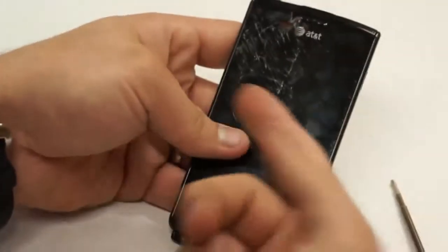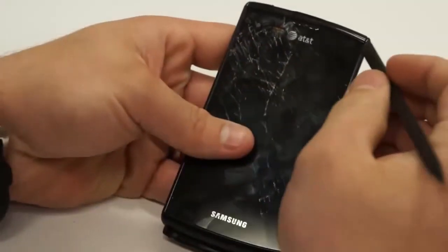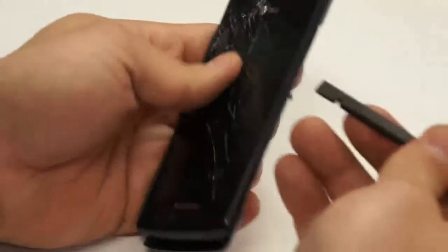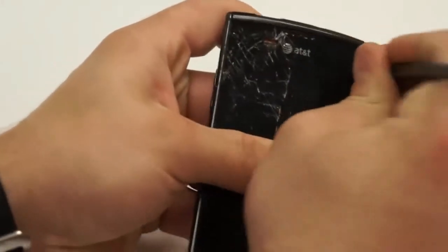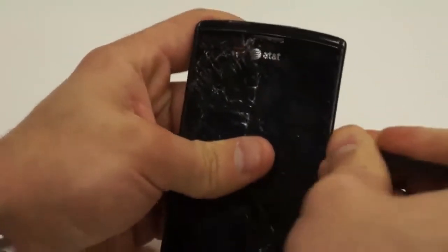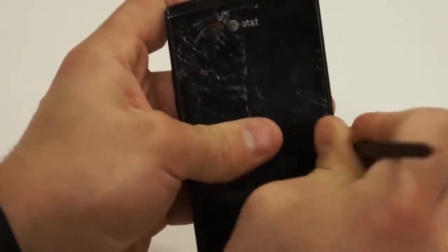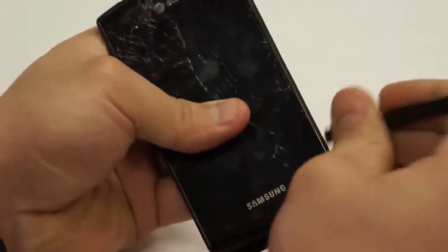What you'll do next is turn the Captivate completely face towards you, and you'll notice that there's a mid-frame here on the sides all the way down both sides, and that's where we're going to separate the back housing from the actual LCD and the circuit board. You can just take your flat pick and go in that front right hand corner of the top of the phone and just work your way down, pulling out on the phone, and you'll notice that it'll come out pretty easy once you get one side started.